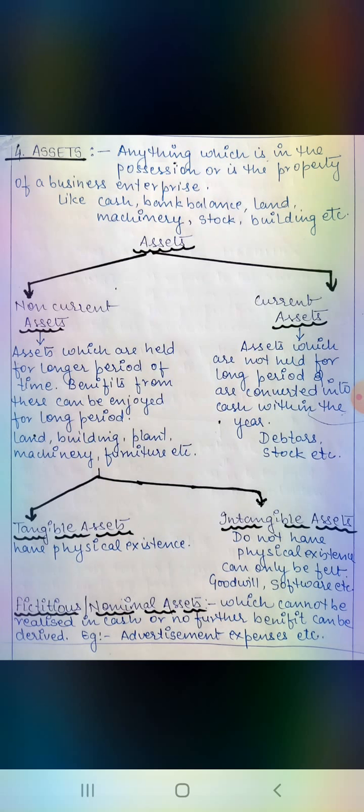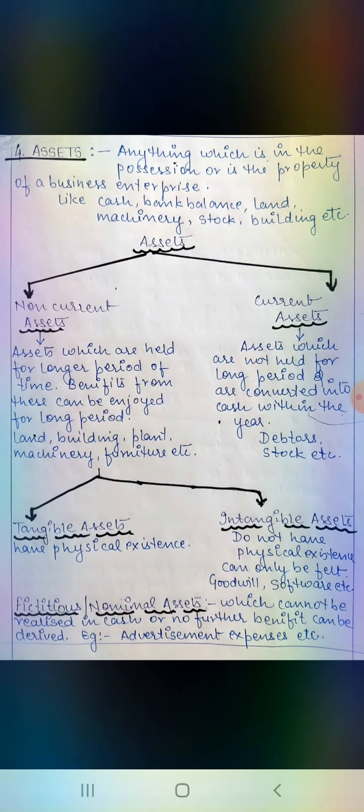लाइक किसी बिजनेस ने अगर मशीनरी खरीदी है तो हम हर साल मशीनरी को चेंज नहीं करते हैं. The machinery once purchased remains in the business for 10 or 15 years. So the benefit derived from that particular machinery will be enjoyed for 10 or 15 years. So these type of assets are known as fixed asset, which remain fixed in the business for a very longer period of time.